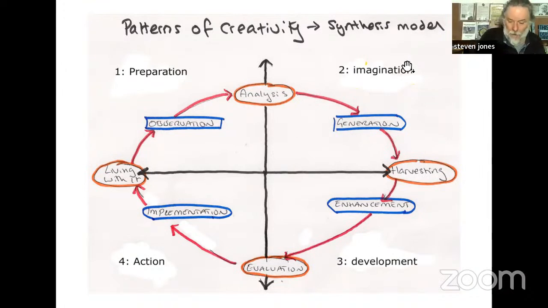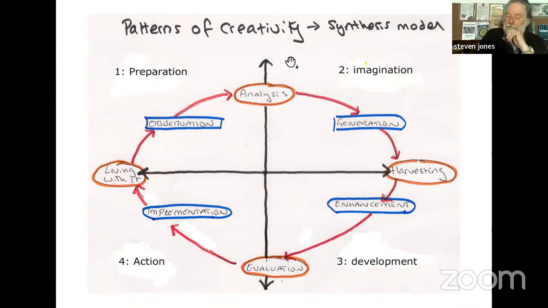This is a four-part model called Patterns of Creativity, a synthesis model. Again, let's think about creativity. Let's think about design, how we make our dreams come true. Let's say it has these four stages to it. We start off with, here you are living with it in your house, looking at your land, looking at the problem you want to solve, experiencing it. So the first stage of your design is going to be preparation. Okay, and that preparation is going to be the observation. Interrogate the land, interrogate the client, understand the history, look for the leaks, understand the seasons, the changes, the materials that might be available. All of those things that we touched on last week are part of your preparation.